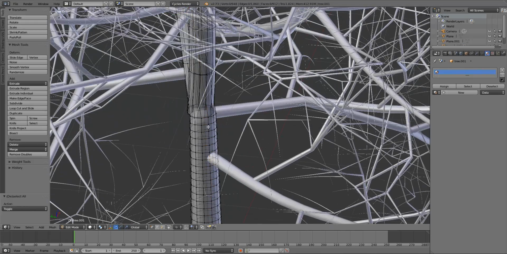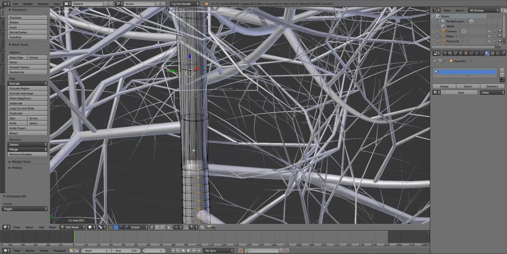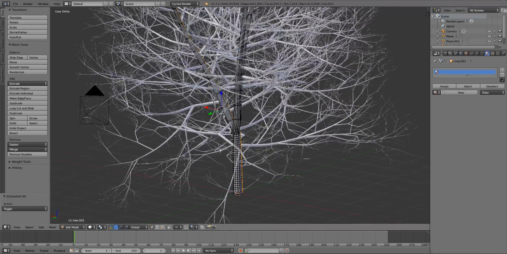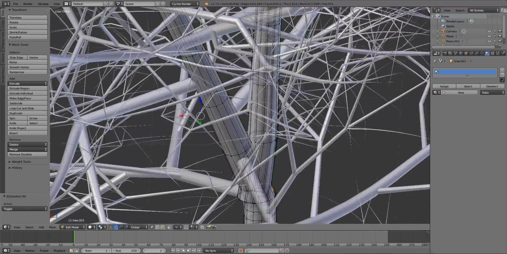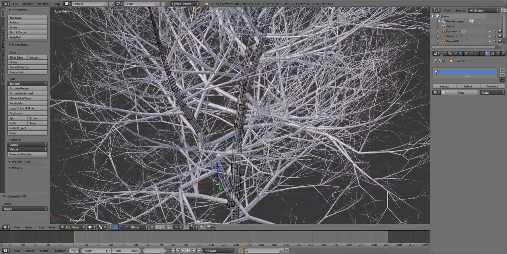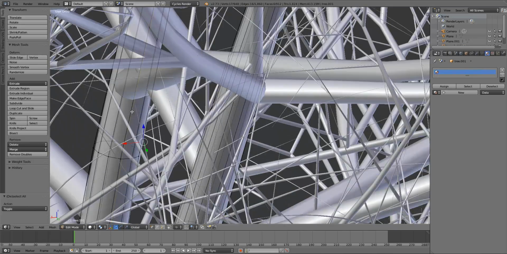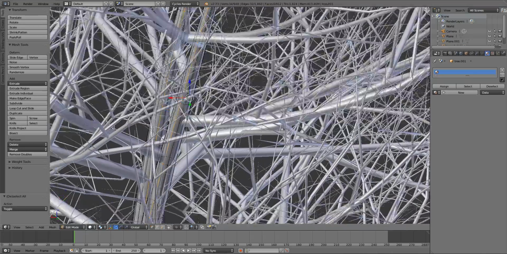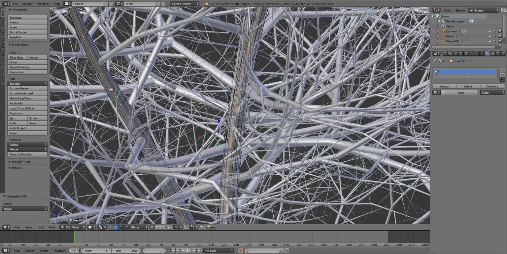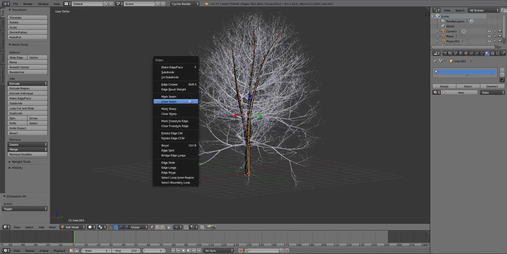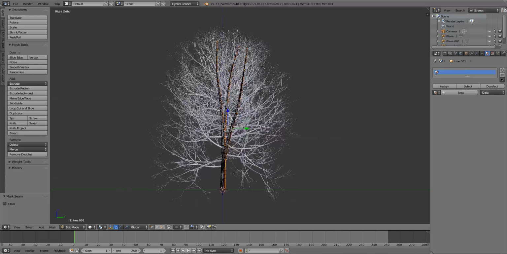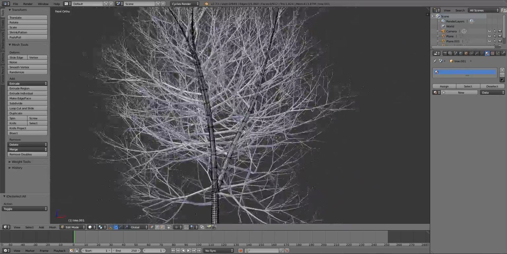So basically, I'm just going to Alt right-click an edge of the tree trunk, and you want to make sure it's a vertical edge, of course, so that it splits it vertically and not horizontally along one of the smaller rings. And I'm going to do that with the other two segment splits as well. I'll go up here where they're actually split, and Alt Shift right-click. You want to hold down Alt Shift right-click on all of those to make sure that you're selecting multiple ones at once. So once all of those are selected, just press Ctrl E and click Mark Seam. And now when we unwrap this, it will pull apart the geometry around those areas that we just set up.